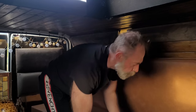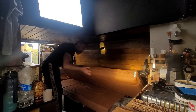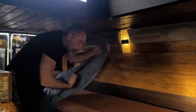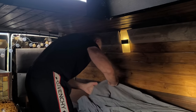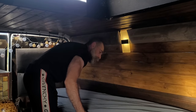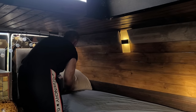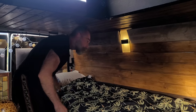And then I still have to show you how I turn the living area into a bedroom area, which is not that complicated, to be quite honest. As you can see, there's an elastic cord which I just have to loosen, and then the mattress part just comes down. I have to admit, I sleep on a tiny mattress, which is only 196 centimeters long and 70 centimeters broad. So it is just like a single bed in that respect.